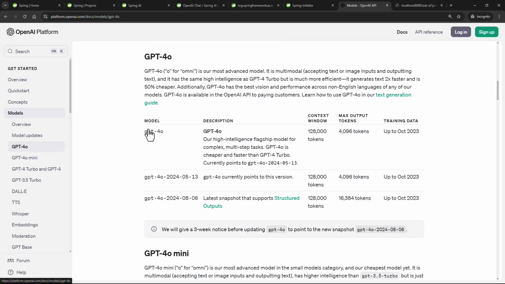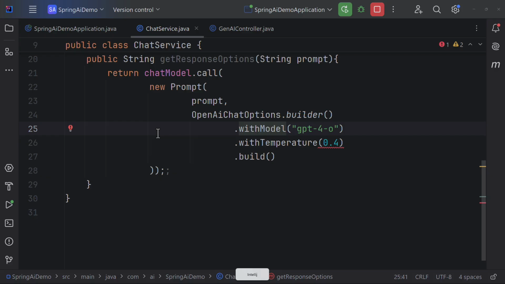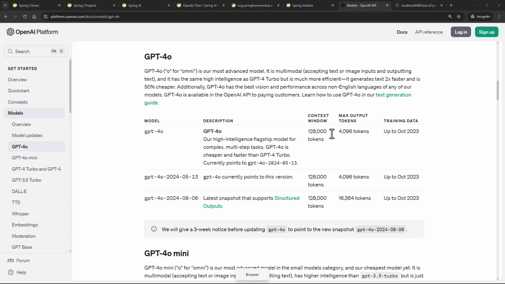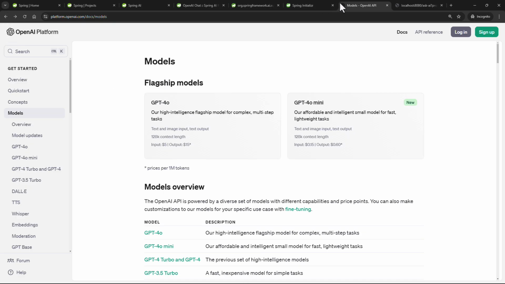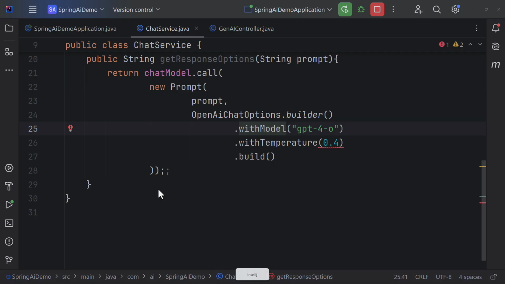If you go to GPT-4o, you can see this is the model name. So here GPT-4o is being used. Depending on which model you wish to use, you can pick up the model and use it. There are quite a few models, you can use a 3.5 model as well. You can change it over here.